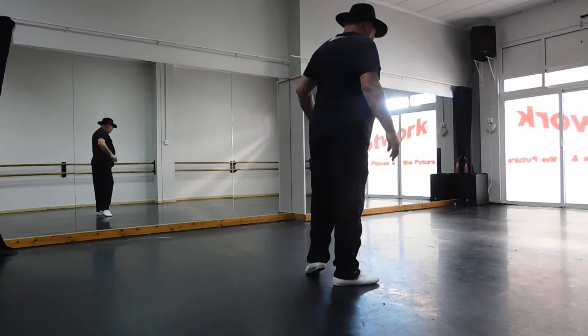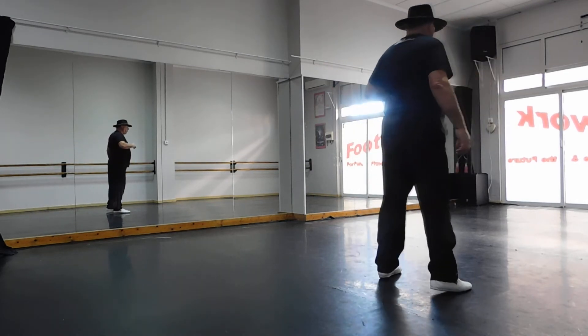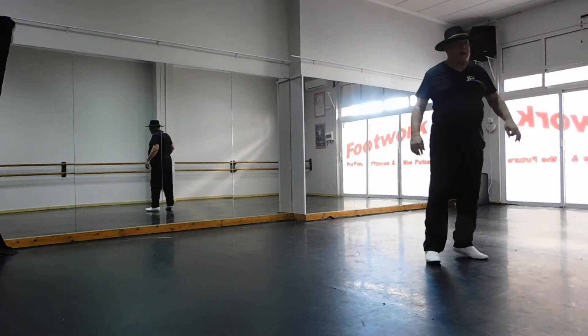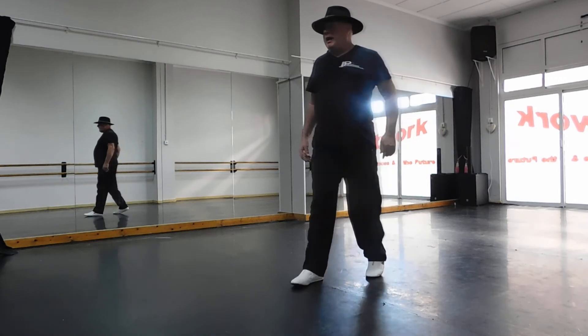This next section: cross your left over your right on one, you're going to rock out on two, put the weight back onto your left on three, step forward on your right foot on four. Step forward on your left on five, pivot half turn over your right shoulder, put the weight onto your right foot on six, and simply walk forward left, right, seven, eight.